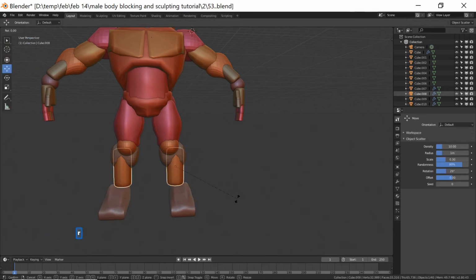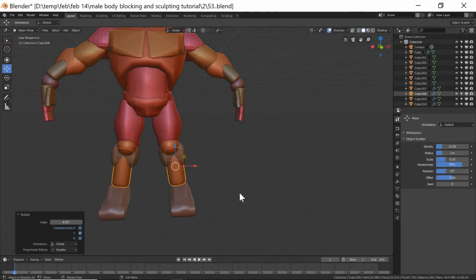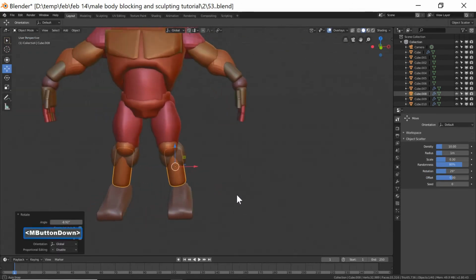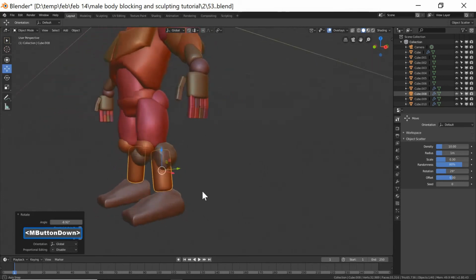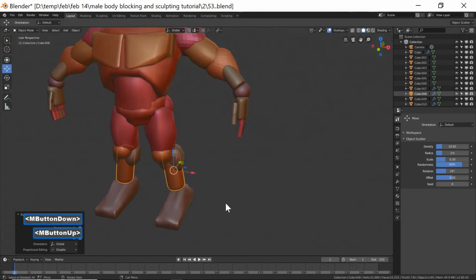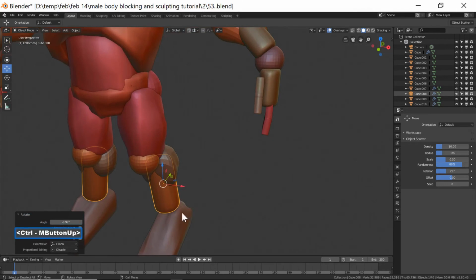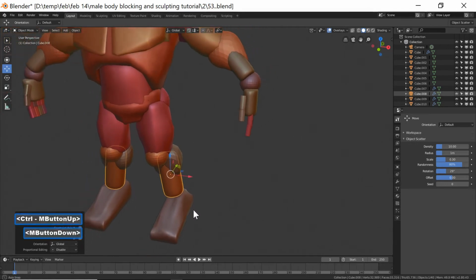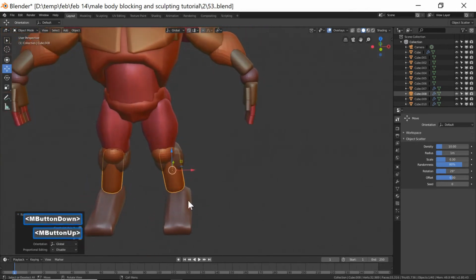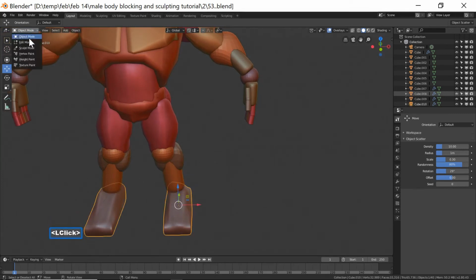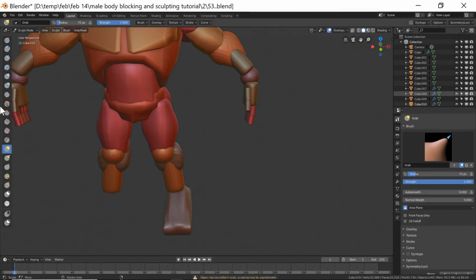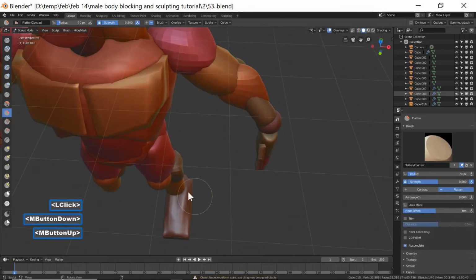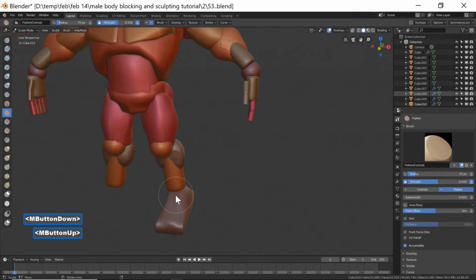I'm going to press R to rotate on the Y axis like this. As a matter of fact, this top here, let's click here, go back to sculpt mode. This is our flatten brush. We'll try to flatten that top right there.